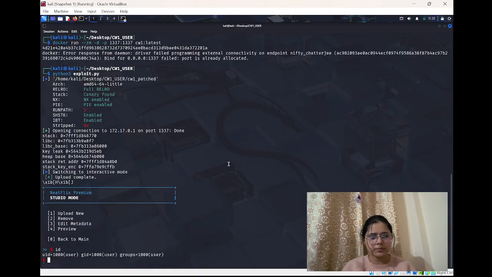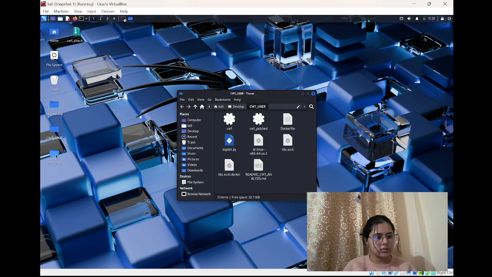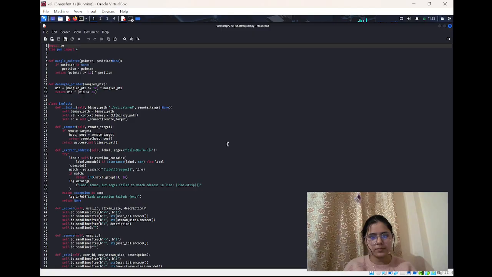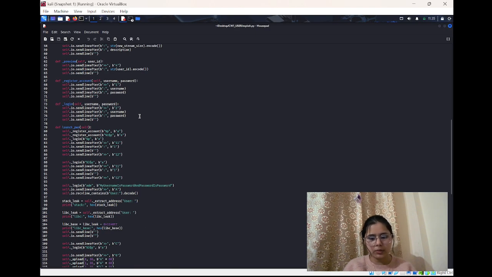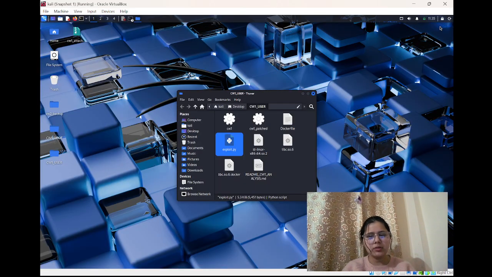Let me first show you my payload. This is my payload. This payload is a script that abuses format string and heap vulnerabilities to gain a shell.